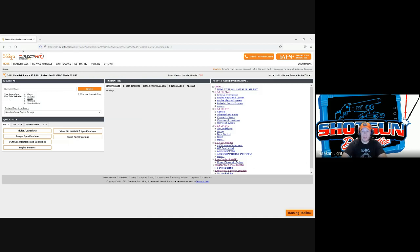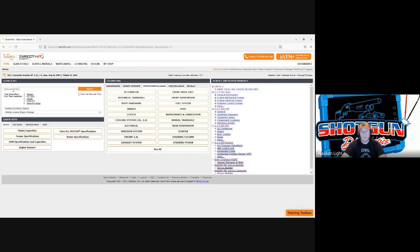The first thing I like to go over when you get into the main screen is the search box. The search box is both powerful but also dangerous. There are great features to it, but it can really give you more information than you want or need — it can be overwhelming — but you have additional tools that will help you narrow down what the search box provides. You can put anything in this box: a component name, a code, a symptom, whatever it might be.